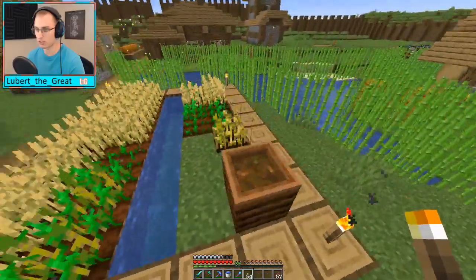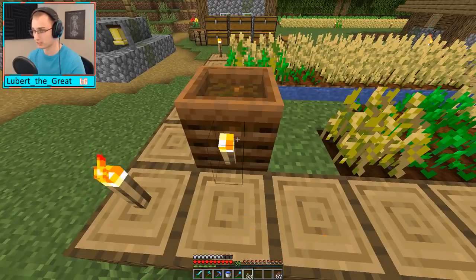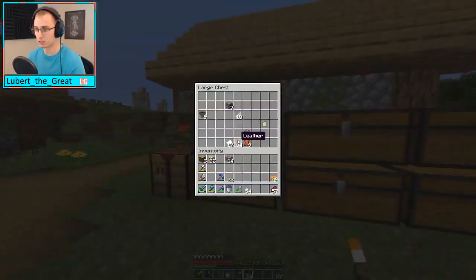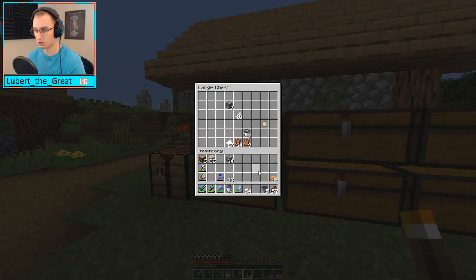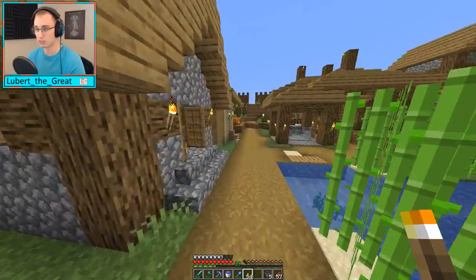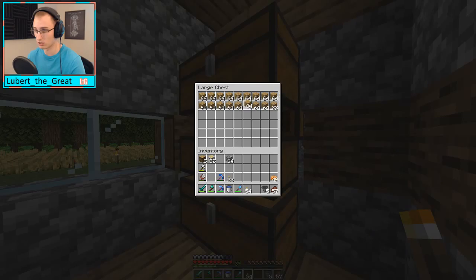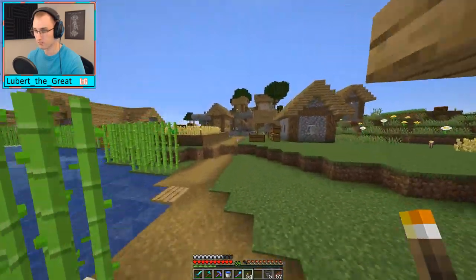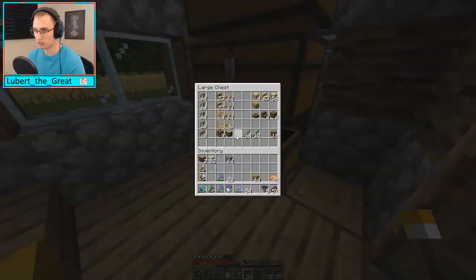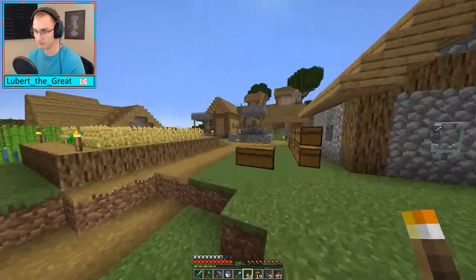So I figured out it's extremely easy to mechanize this stuff. Extremely easy. So we already have some leftover hoppers from the old base, and we just need to grab some chests and some wood, and then we can just create a couple of these things and mechanize it, and we'll be good to go. So that's kind of exciting. I forgot the chests. Oops. I know I have some in here. Perfect. So, easiest thing in the world.